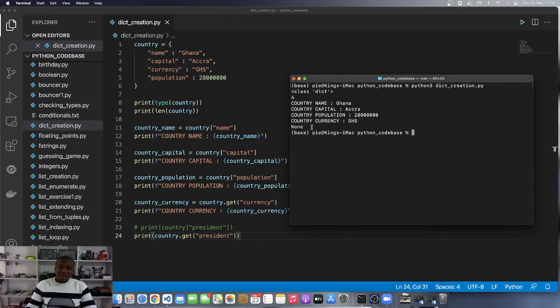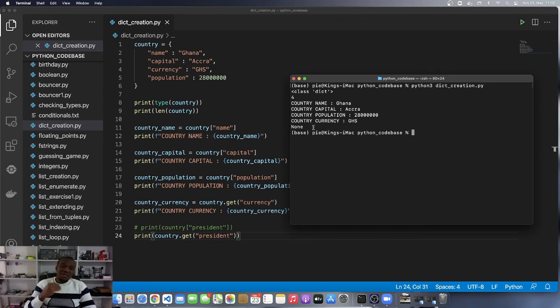So you can see that when we use the get, it is able to handle situations where the key we are using for the lookup doesn't exist. It returns what is known as none. None is another data type in Python which stands for nothing. So what we are getting here pretty much means that you looked for president, but there is no president in the country dictionary like we have created.